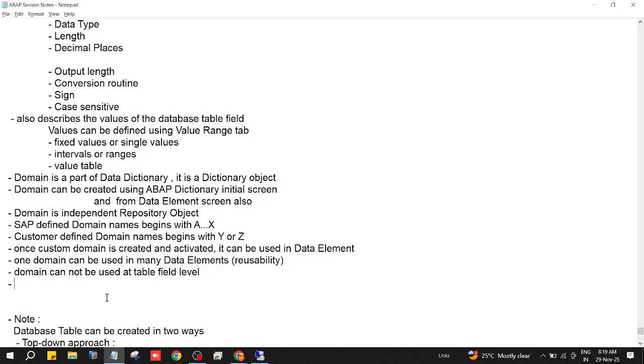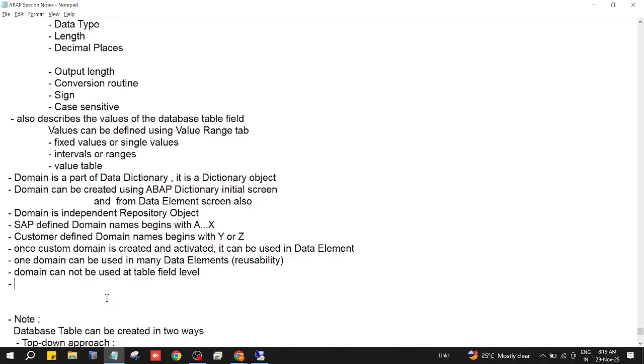Next. So a data element gets the technical properties from the domain, and at data element level, we will declare non-technical properties, that is semantic properties. Finally, when a data element is assigned to the table field, the table field will get both the non-technical properties from the data element and the technical properties from the domain.